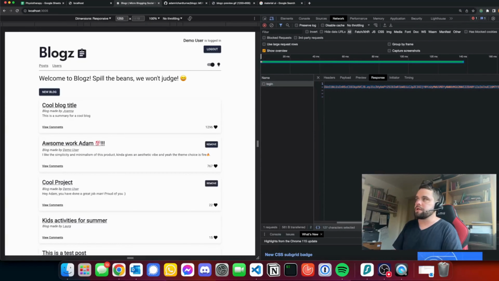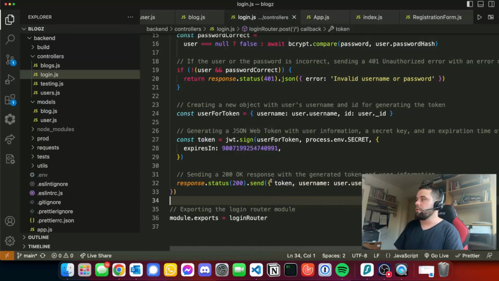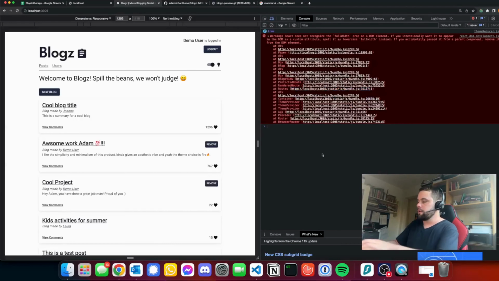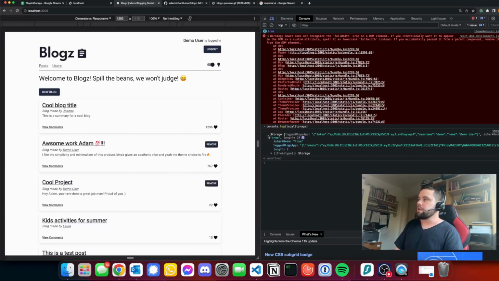And that token says to the user's browser, you are allowed to use this website without logging in again for however long that is in time, which I'm going to have to reduce, but I'm just doing it for testing reasons. It kept logging me out. But that token says I can use this website without logging in again for X amount of time. And that token is stored in local storage. So if I go to console and I type in console.log localStorage like that, camel cased, I can see it in local storage.